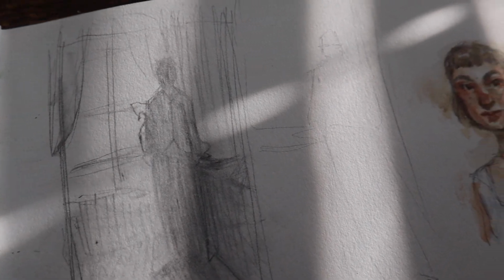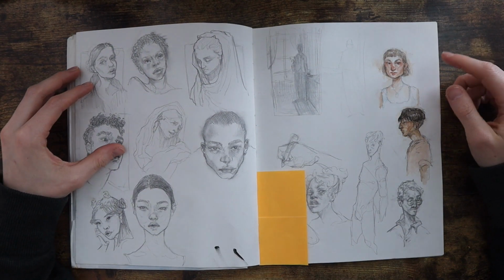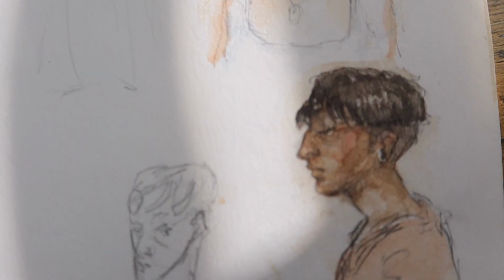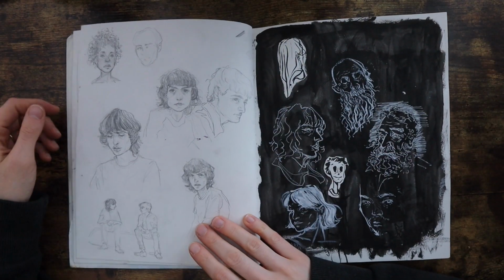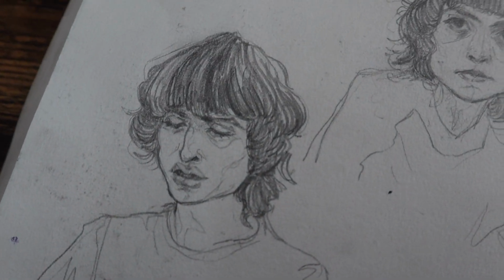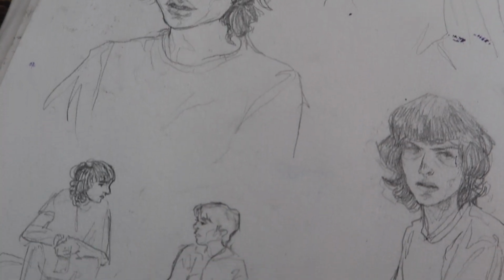It was scary at first to go back on these drawings that I really liked to potentially mess them up, but I think it elevated them and made them so much better. I also got in the mood to do some more watercolor, so I went back to a few sketches and just painted them. I think for me, I came to realize that what I want to be doing is just making my sketchbook a piece of art itself, put myself into my sketchbook.